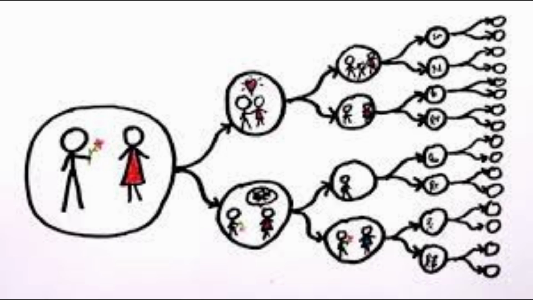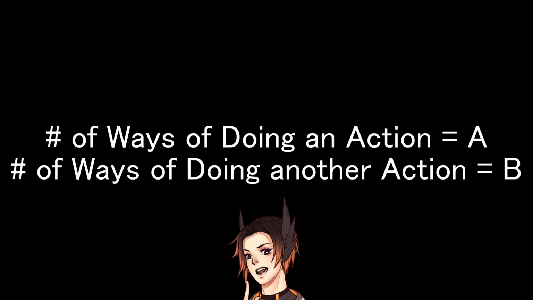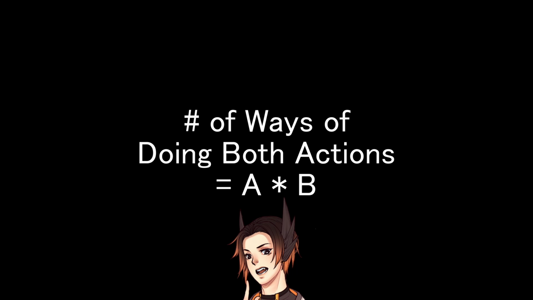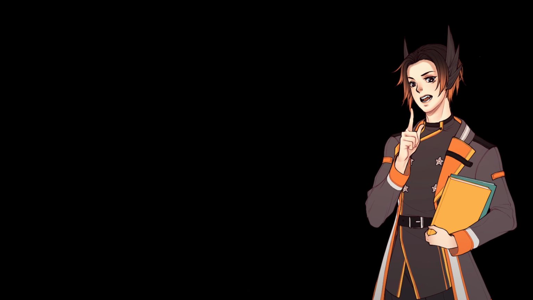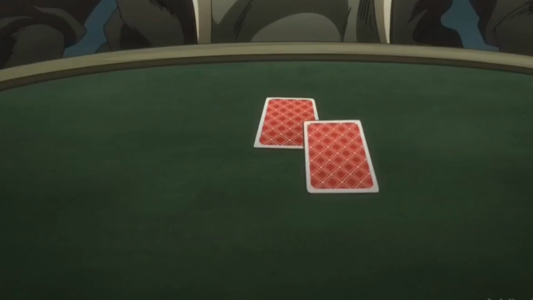When counting the number of total possibilities, you want to consider the number of options or events. The multiplication principle of counting is simply, if there's an A number of ways of doing something, and B number of ways of doing another thing, then just simply multiply it together for the total number of possibilities for doing both actions. The factorial function is a great way of counting outcomes, especially when your options gradually decrease with each choice that is made.